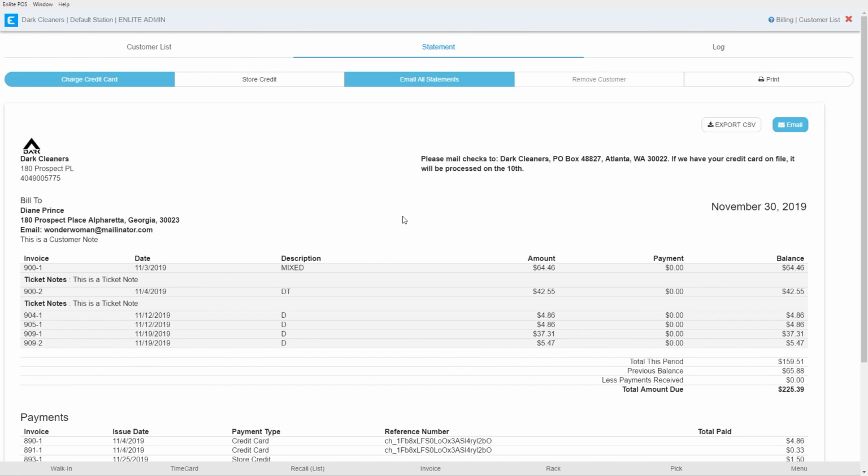Okay, well, I think that about covers everything that we wanted to see with viewing statements and our different statement templates, as well as some of the basic customizations that you can do to these fields. We also talked about both how to email the statements and how to print them out, and how to bulk email the statements with this email all statement section, as well as how to select multiple statements as one so that we can work with customers in a batch rather than doing them one by one.